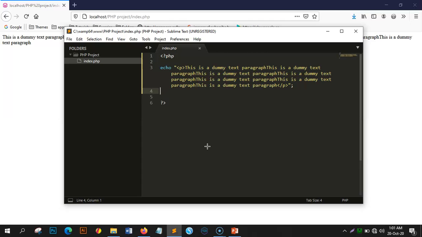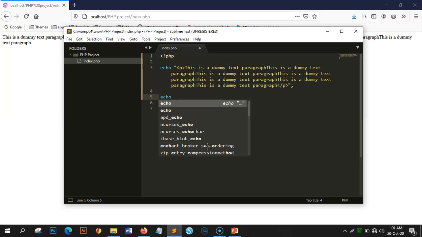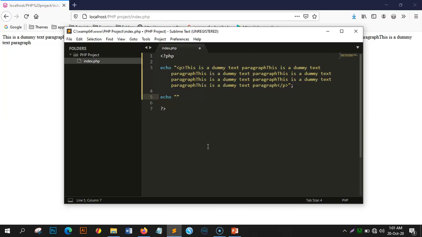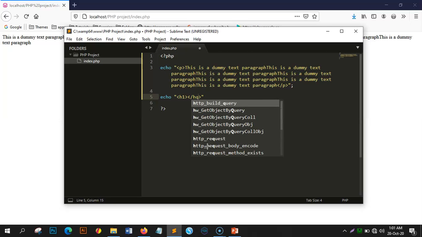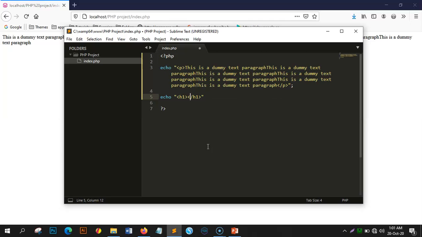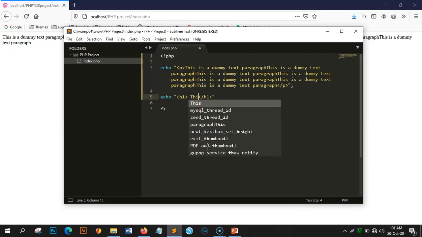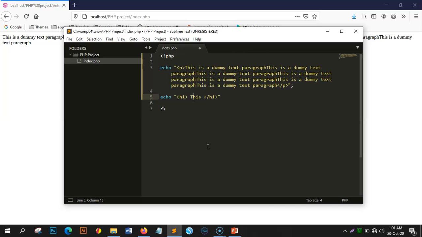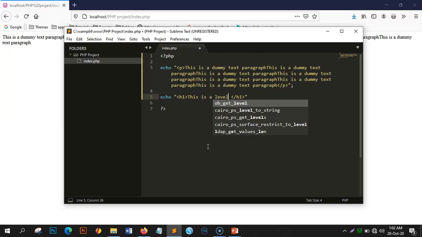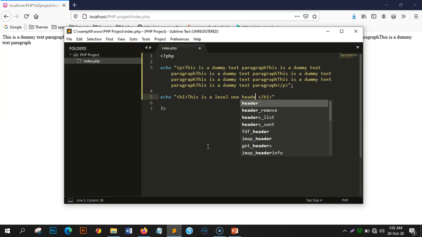Okay, now let's go ahead and echo out another HTML code. This time around, we are going to be echoing out a heading. So to echo out a HTML heading, we'll wrap our heading within the HTML header tag. So H1, this is a level 1 header.